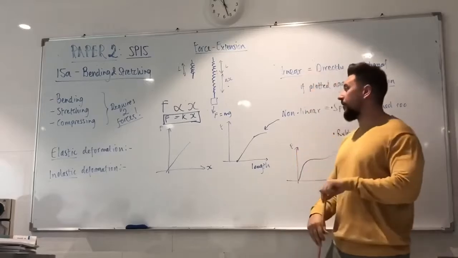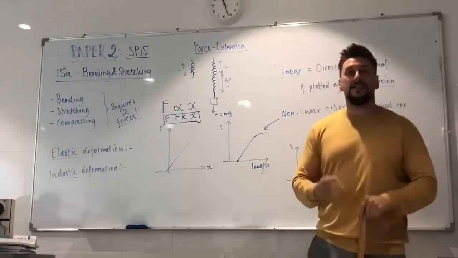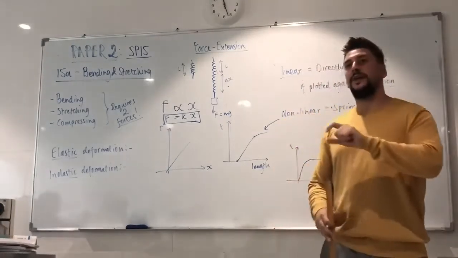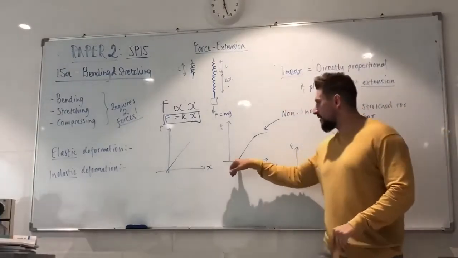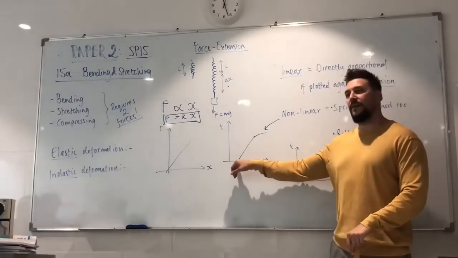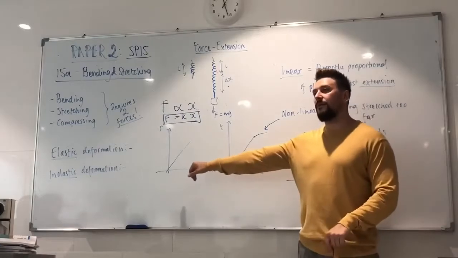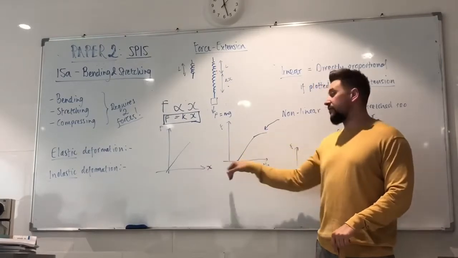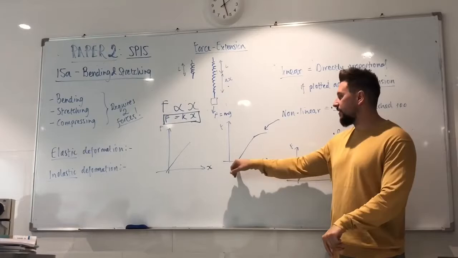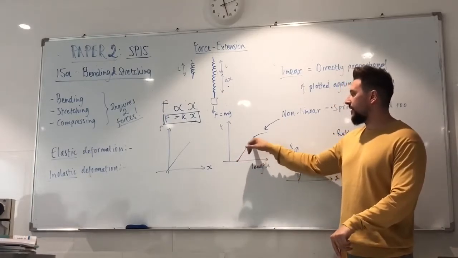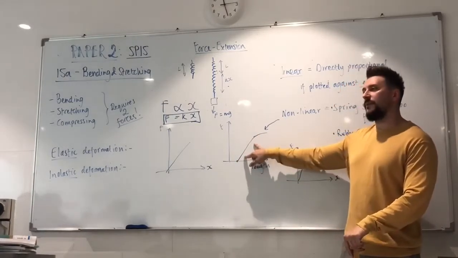Okay? So if you plot a graph, or if in the exam they give you an axis which is force and length, you have to be very careful that it doesn't start at 0, it will start somewhere over here. Alright, so it's not quite the same as force extension, and it doesn't pass through 0, 0, so it starts at the original length, and then you have force applied extension for this section here.